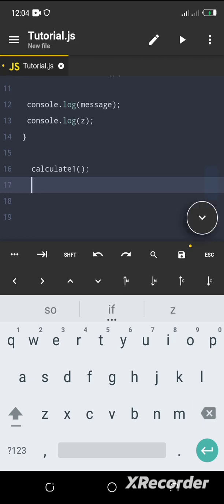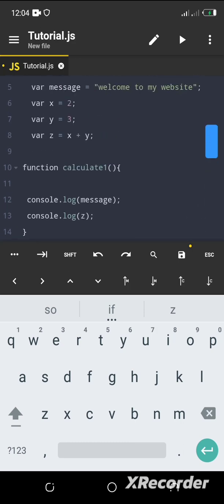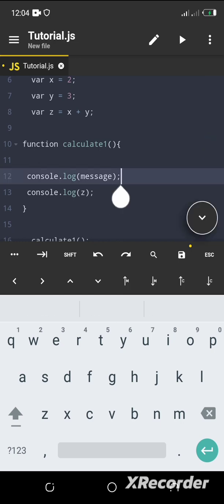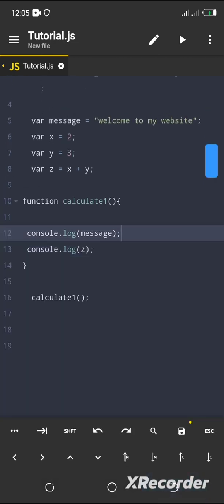Right here, I want to make use of this example. We declared a variable called message, and we set it to a string which says "welcome to my website".